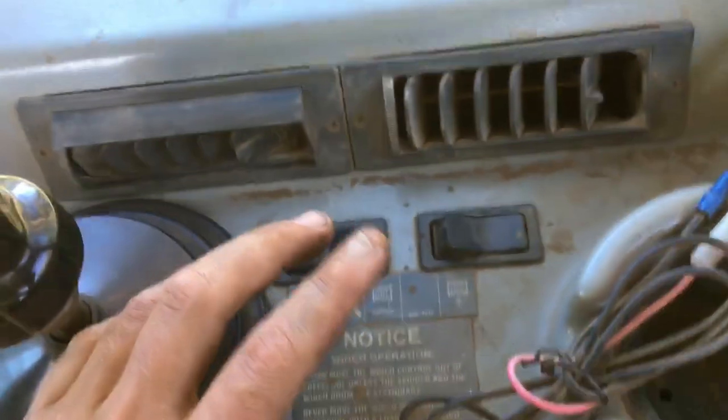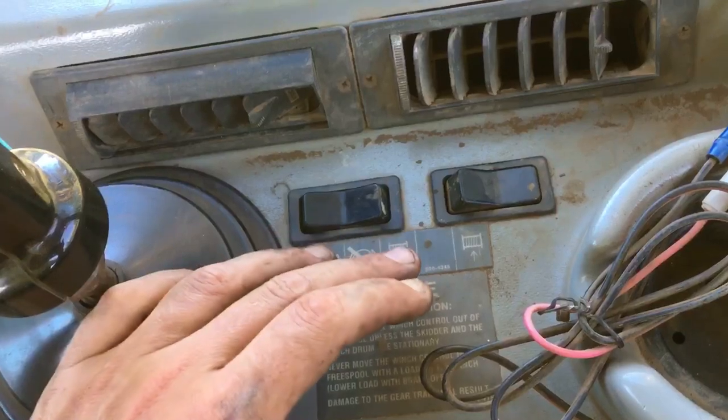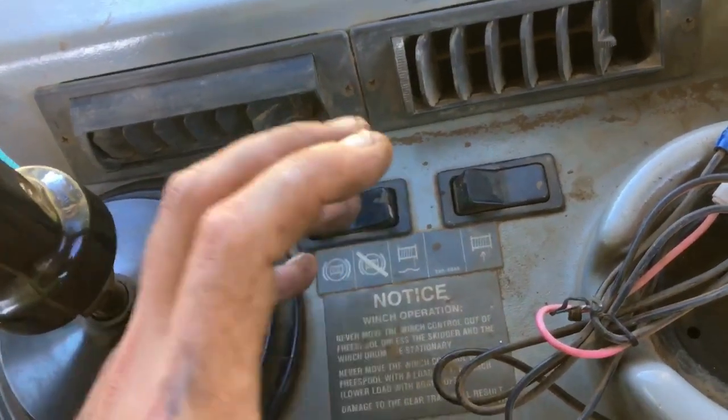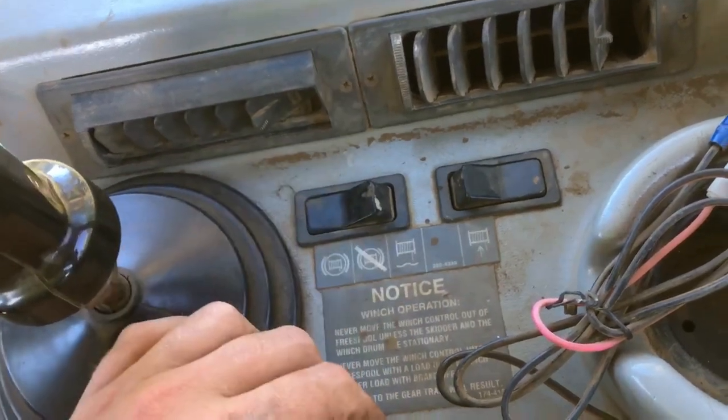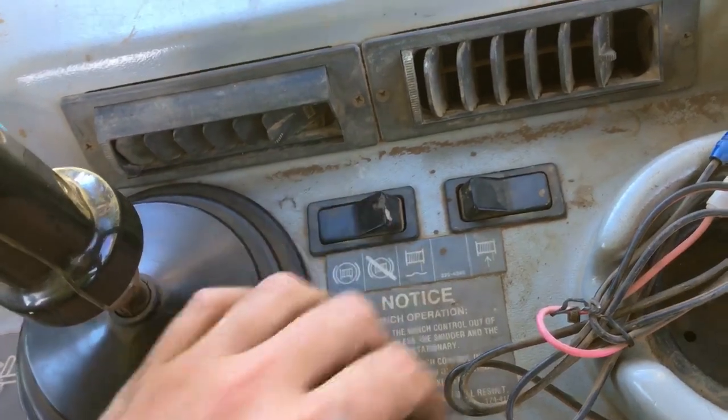Here's the winch control. This is free spool out, this is kind of a mid-position — I'm not sure what to call it, but say you don't want to completely free spool out. If you want to be able to free spool and pull away from a turn, you can use this so it doesn't completely lock it — it's kind of a brake. And this here is when you're going ahead on the turn — put the brake on and keep on the turn. That thing will break the line if you're not paying attention. When you hear the crown wire pop, stop, redirect, unhook, do what you got to do. That old Yoder skid line — we probably had 150 feet of it laying around the yard and threw it on here.